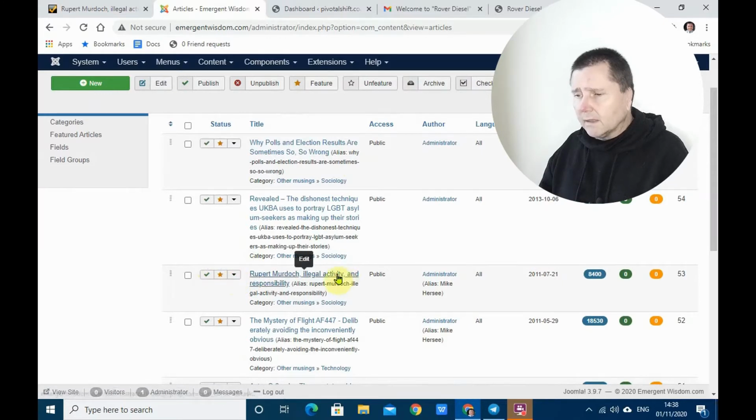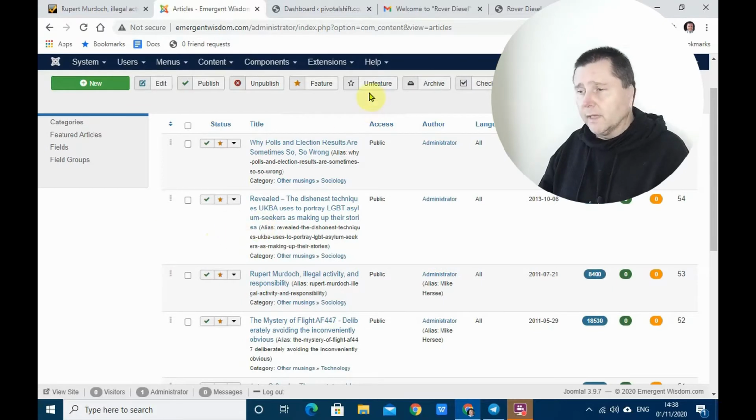And I could actually decide to remove that article just by selecting it, and at the top selecting unpublish, and clicking that, and it would then remove it. So what that means is the next time anyone tried to either look at that article by putting in the direct link, it would not be available, or if they looked at, say, the category of article that it is in, that would not be listed.